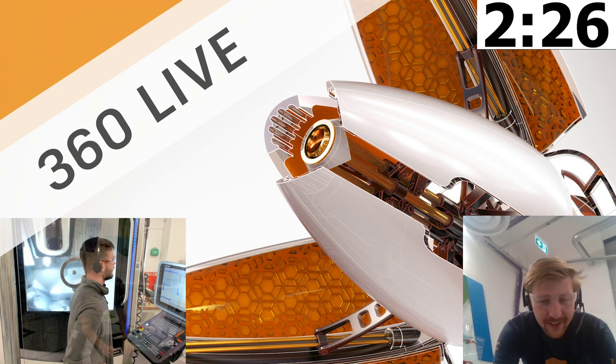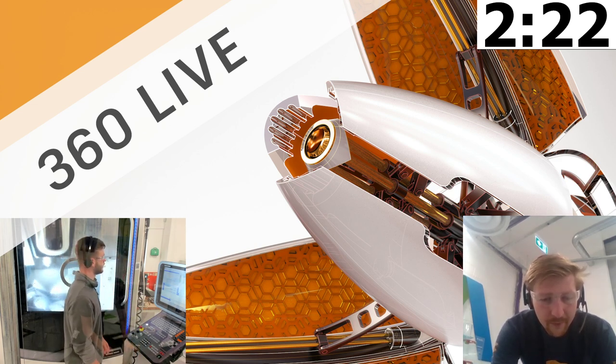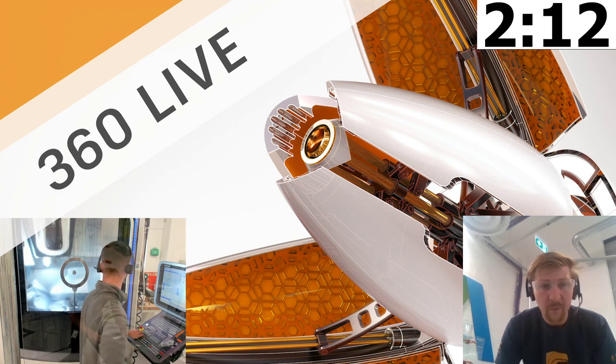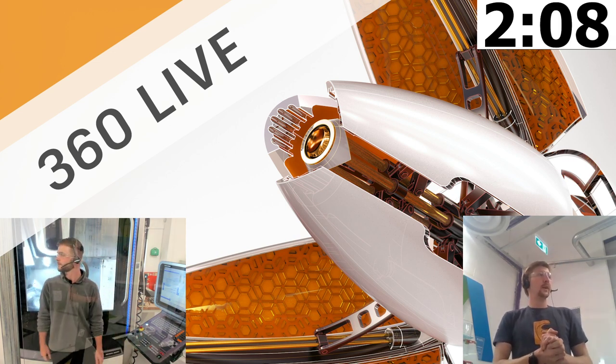Can you see us? We've actually already got a lot of stuff going on around us, and we've just started, which is brilliant. We've got forklifts going about. We've got people asking which way do they walk around. It is a live workshop. It's not a controlled environment, unfortunately. So you're getting the authentic Birmingham Tech Center.